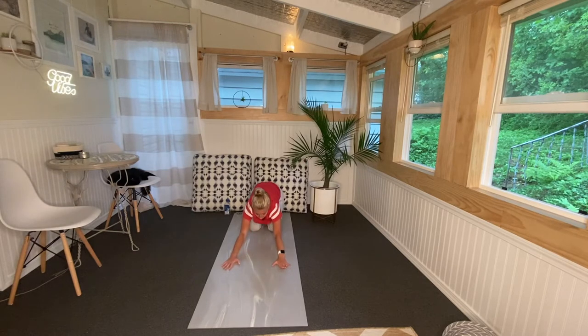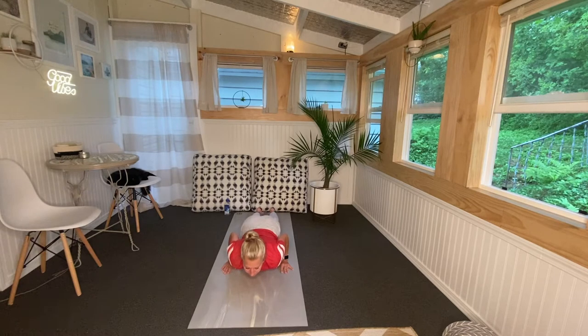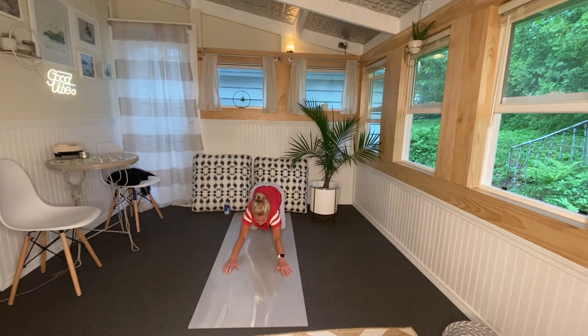One more time, we're gonna rock forward to our modified high push-up. Exhale to low, hug those elbows in. Arms bent in about a 90 degree angle. Release onto the belly, come into your cobra. So you should be able to have very little or no weight in the hands, really pressing into those tops of the feet. And then press back to your child's pose.